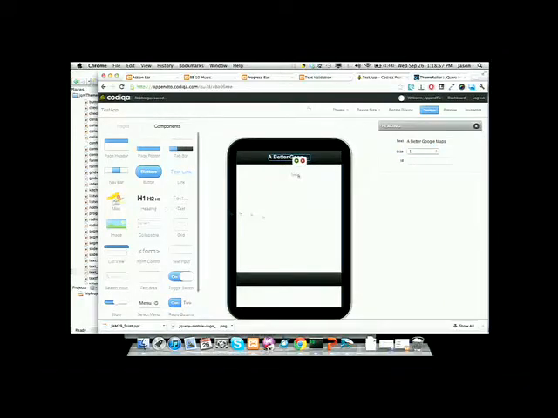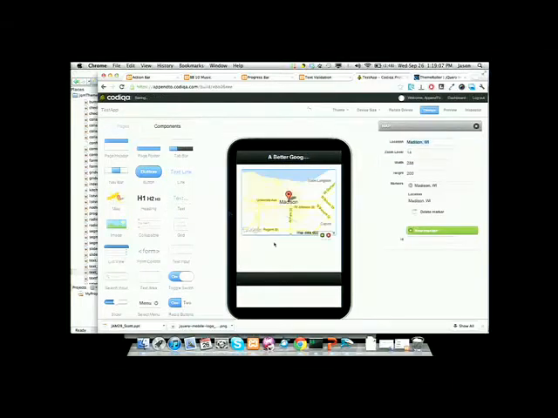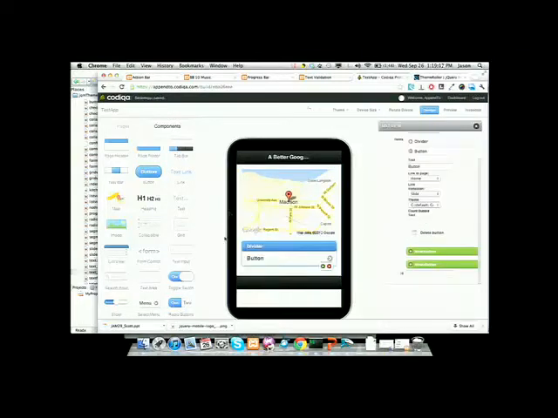We're going to recreate Google Maps, Madison, Wisconsin. And maybe put a list down here. Again, all I'm doing is just clicking and dragging these elements onto our canvas. Canvas not being HTML5 canvas, but our pane. You can change the device sizes, move to different devices, mock these things out for tablets.